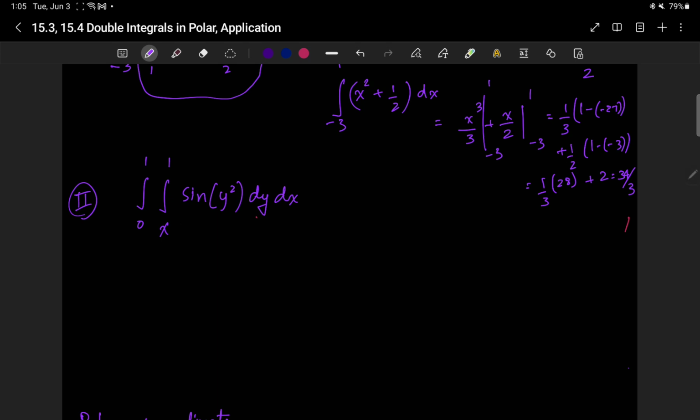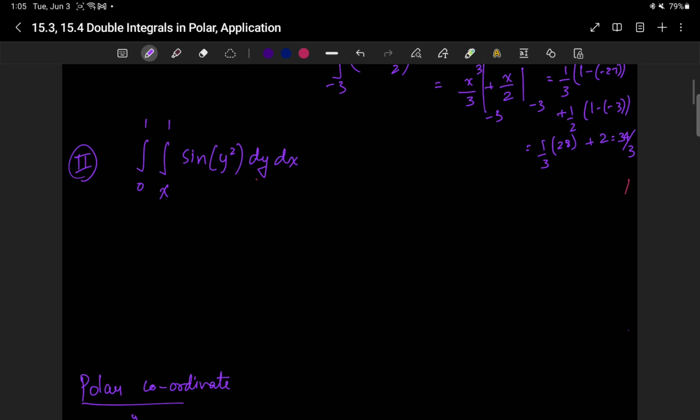Then the next thing that we have seen is sometimes when you have functions like double integral of sine y squared dy dx, now here we run into trouble because finding the antiderivative of sine y squared is not easy. Well, actually it's not possible. However, if we do a dx dy, then we are able to work with it. And so what we will do here is we will do a change of order. So change of order, and that's going to change things up a little bit.